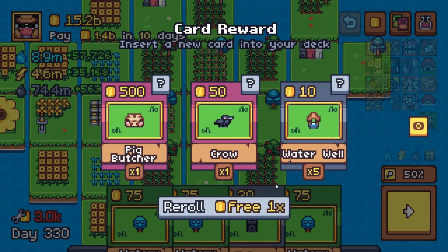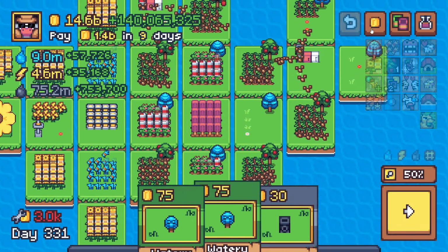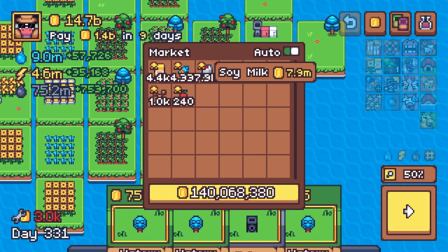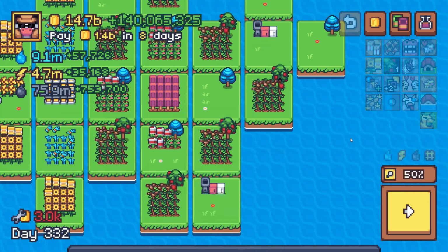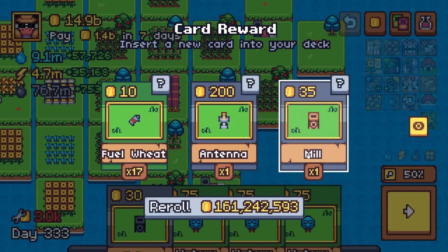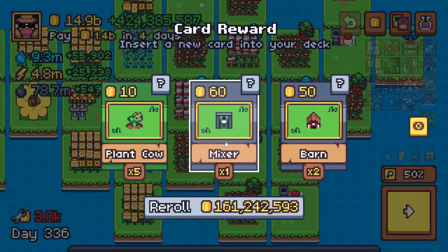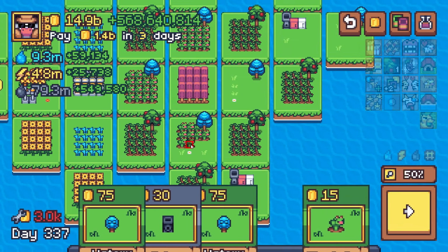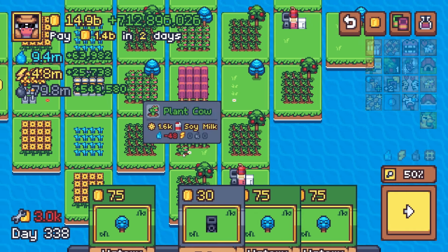Alright, so now it's starting to get expensive, isn't it? Sure is. But that's alright. $140 million per turn. Now, when rent is $1 billion, that's kind of a scary number. We're making about, I'd say about $2 billion maybe every 10 days or so. Another antenna. Can make use of this. 5 plant cows. That's what you love to see. That is what you love to see. Alright, so let's keep playing them.